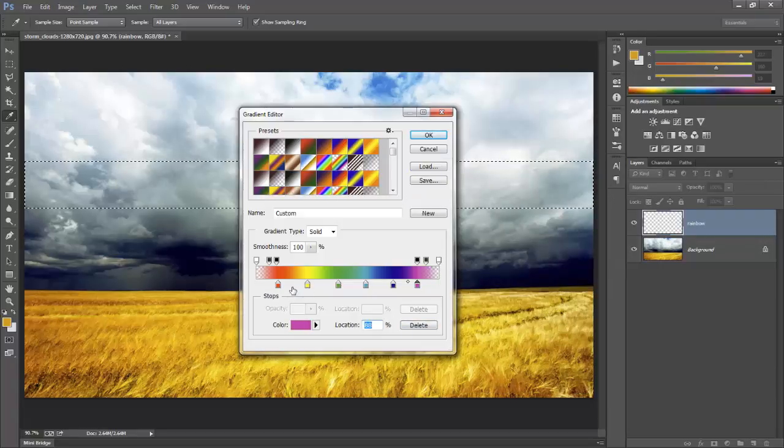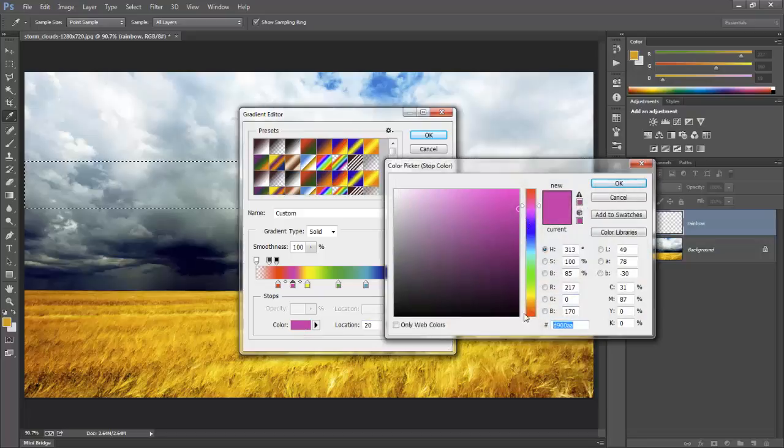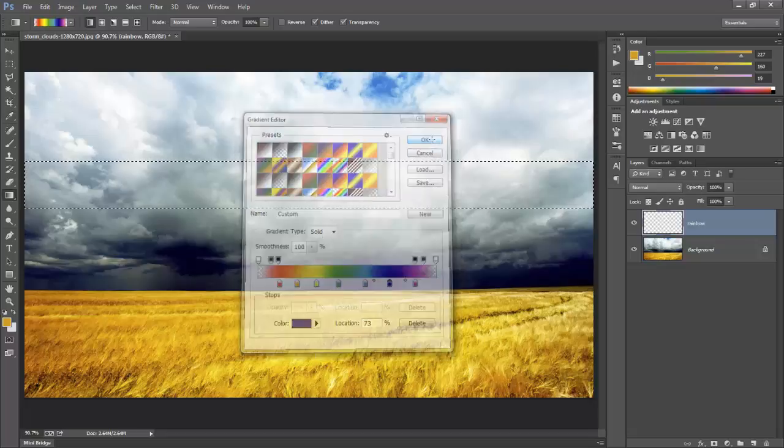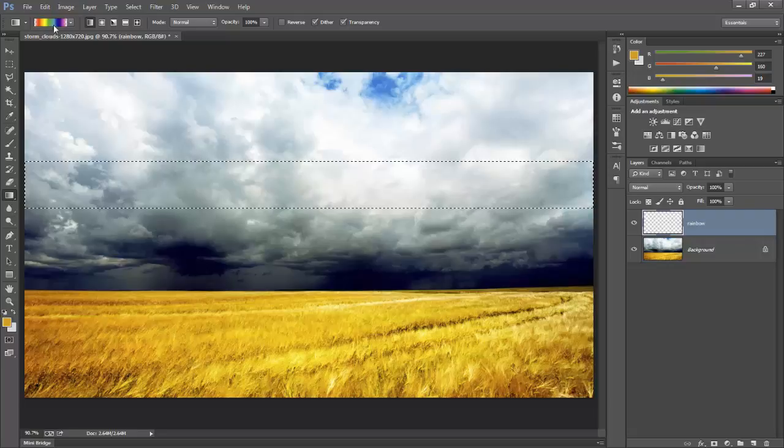I also believe that you have orange in a rainbow, so let's click in this area here with the cursor, and it adds us another point. What we need to do is change that color. So let's double click in here, go down to where the oranges are and make sure we get a good color orange all the way to the top here, so it's reasonably bright, and click OK. Then all we need to do is space these out a little bit more, so they're not too bunched together like they are at the minute. And once you're happy with that, let's click OK, and that gives us our gradient selection up here.